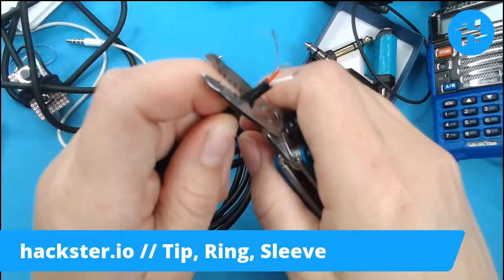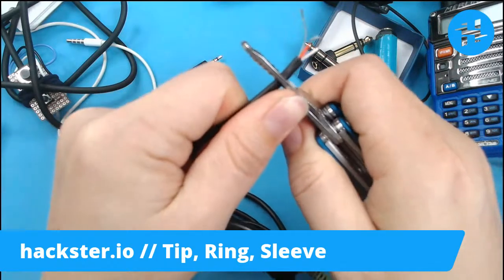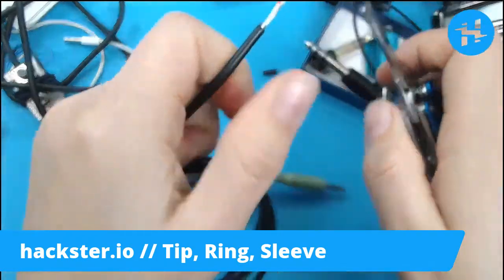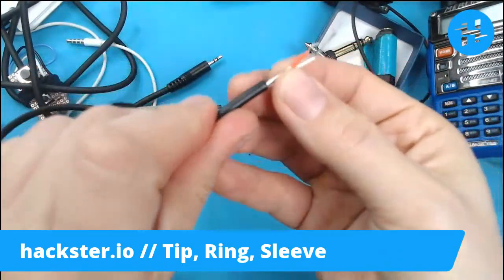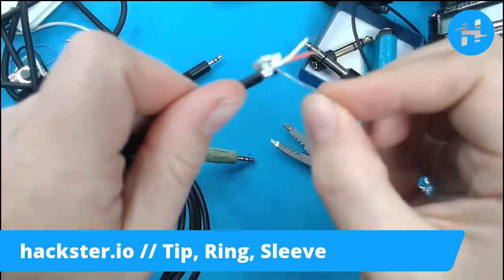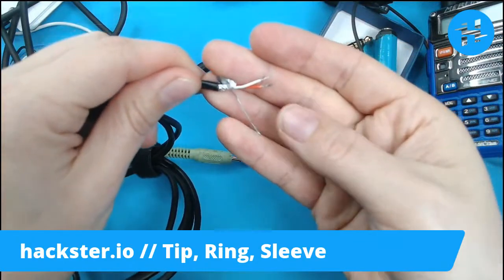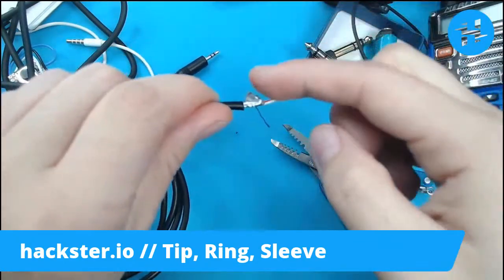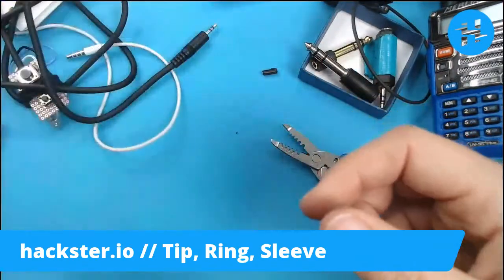Let's take a look. It's been a while since I opened this one up, but there's two things that you'll often see. One of them is like a film, a metallic foil sheath. Ah, like this, yeah. And that seems to be just for shielding. And in this case, actually, this is a separate wire. So that's your ground wire. And this stuff you can just sort of trim away and discard. And this is your ground.